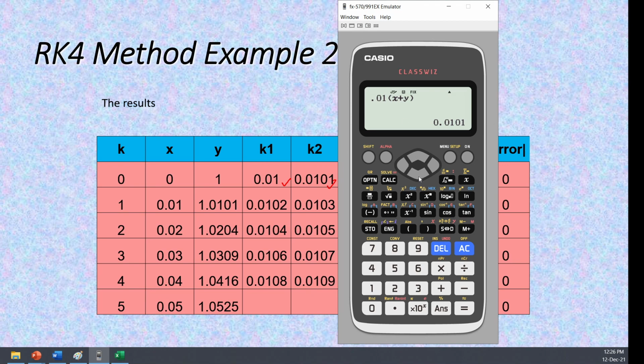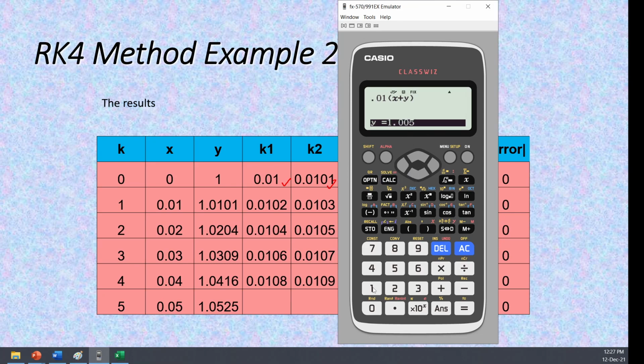And then calculate now to get k3. For k3, x is the same, 0 plus 0.01 divided by 2. You cannot press equal because we want to edit the y.